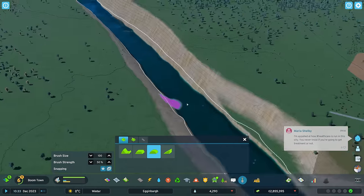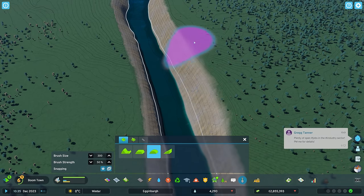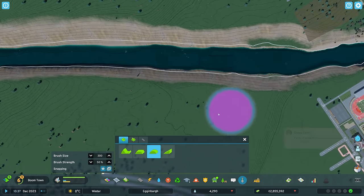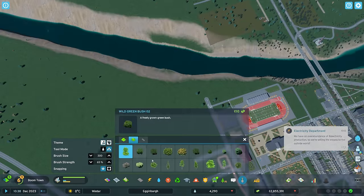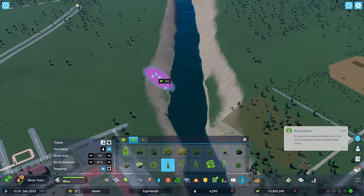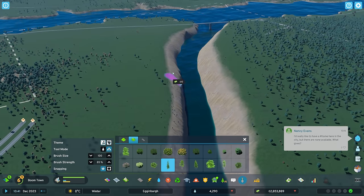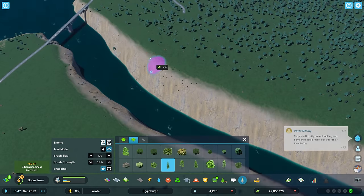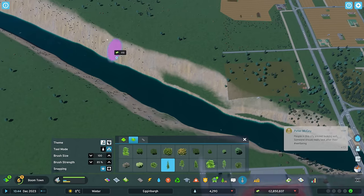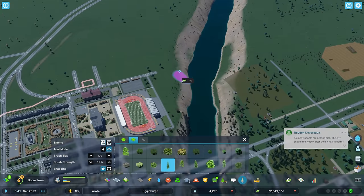But I think one thing I do want to do, kind of a theme that's going to be present down a lot of the river here, is let's increase our brush size. Really soften out those banks. It's going to be a bit of a spruce forest that lines it just like we did at the beginning. So let's go ahead onto our vegetation brush. We will grab spruce. Grab quite a high strength here too. And then just run it. Maybe on a touch lower brush size than that. All on the banks. Want it to be quite heavily forested. Let's have that going. I'm just going to bring the train line down here as well at some point. Kind of a parallel with the river. Which will be quite a fun little build, I think.